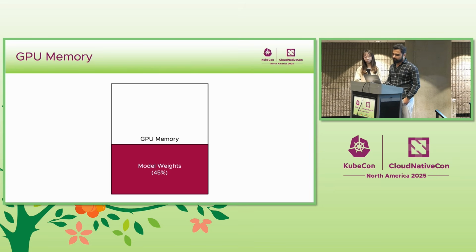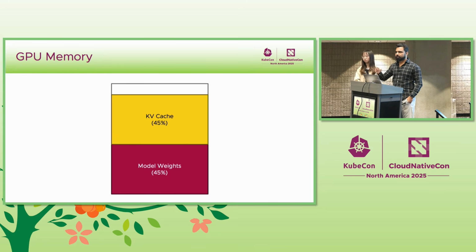It's always resident. The inference engine then also configures some space for storing its KV cache. This grows dynamically as more requests come in, but it already assigns a certain amount of space. Then there is some space left for other overhead, system overhead. These numbers are by no means representative of anything. It's just to show you a ballpark assignment of GPU memory like this.